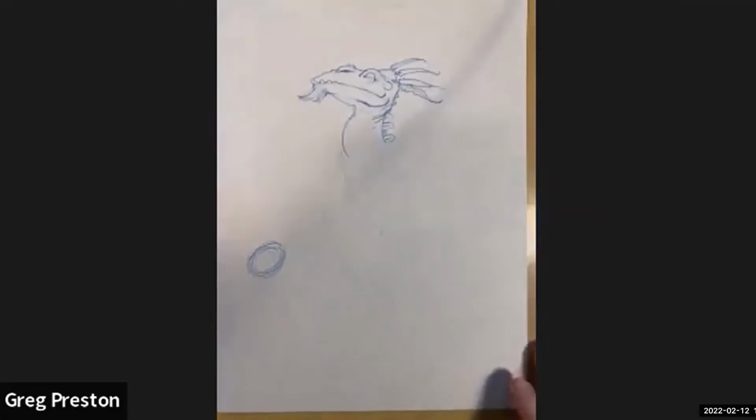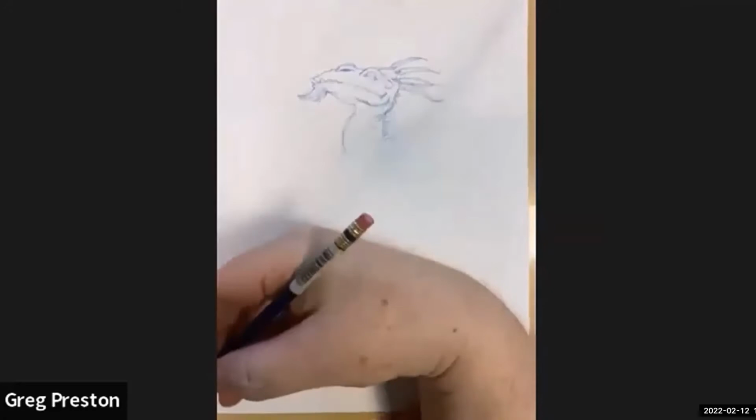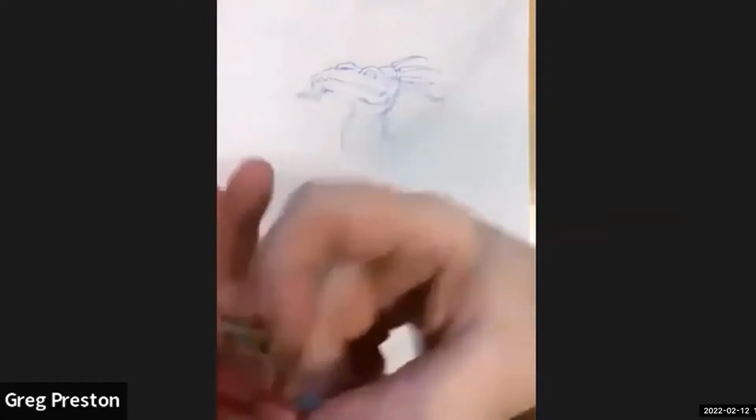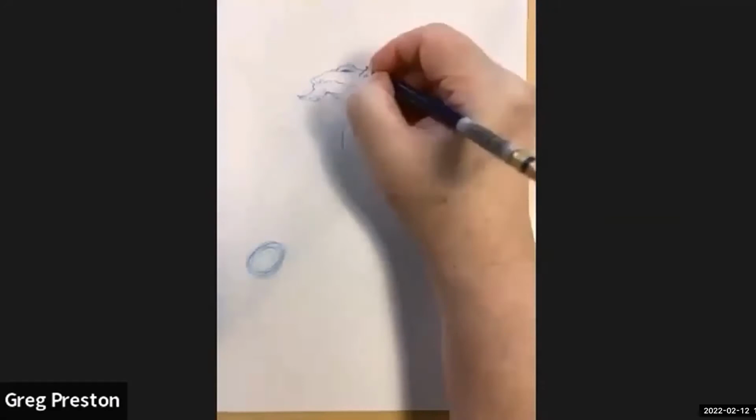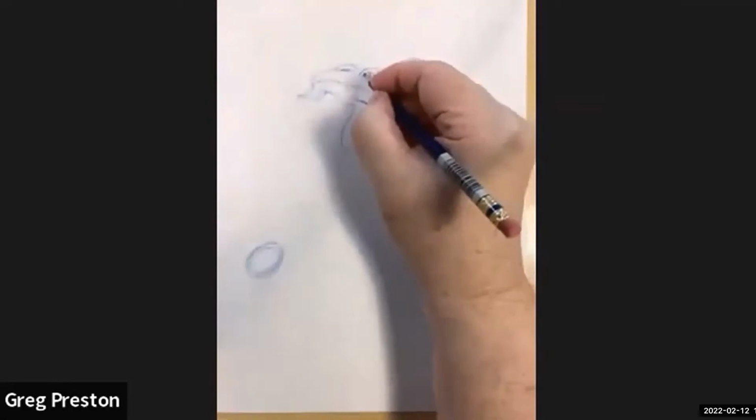And if you want to put an eye in, this is so interesting to me, because what Youngquist and a lot of my drawing teachers talk about is, we put one little tiny dot here, and that creates a certain kind of emotion, doesn't it? Like he's looking into the bright sun. If we make that bigger, or make it a little more like a cat's eye, you can see that gives you a completely different feel for the emotion in the face. If we want to make him a little madder, let's create this line and cut that edge a little bit. And now he's perhaps not as happy because his cell phone just died.